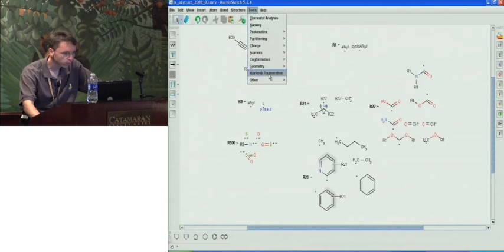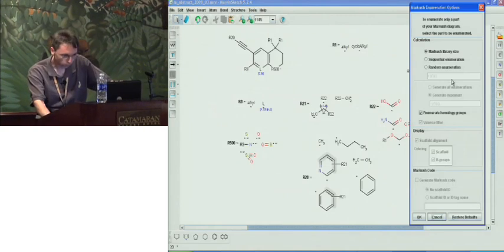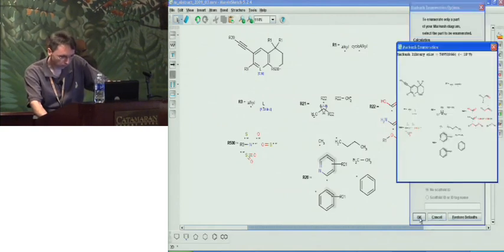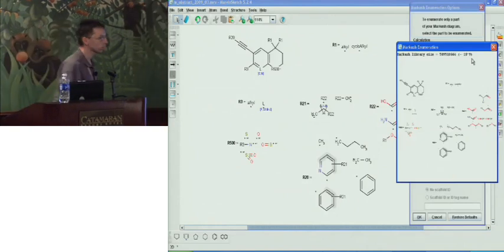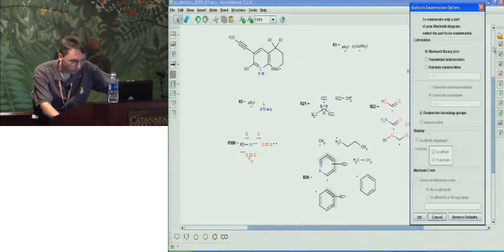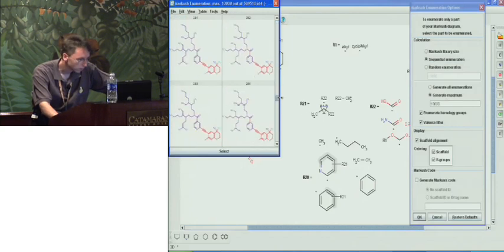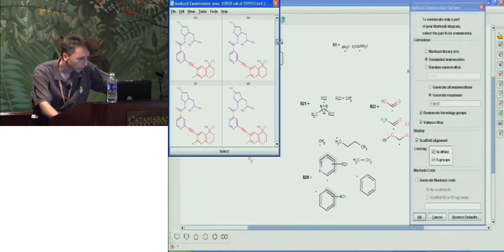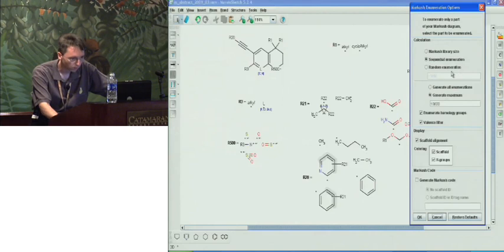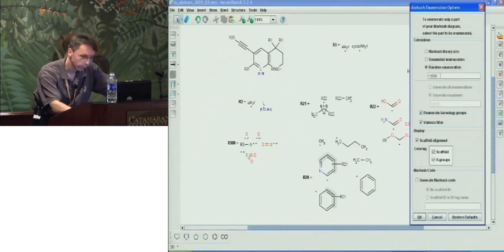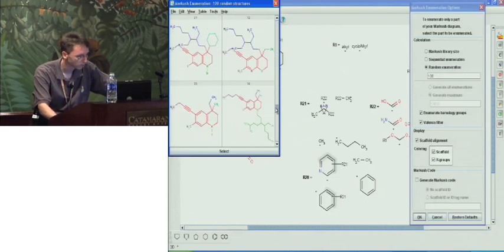And you can find the enumeration plugin amongst the other calculation plugins. I can see what the library size is. It's a 10 to the 9th library, which is quite big. Nevertheless, I can start a sequential enumeration. So these are the actual structures contained within this library. And the enumeration is going on and on. Okay, stop it now. Well, we can do some random enumeration to quickly browse the chemistry space.